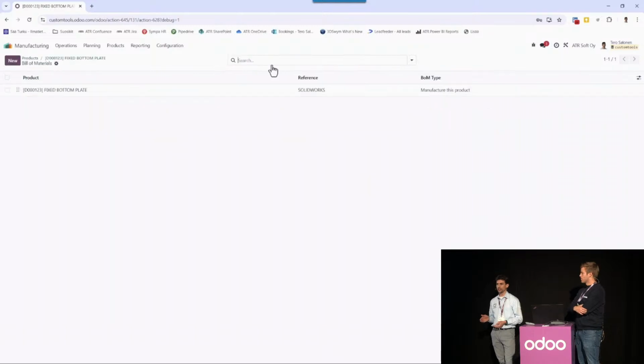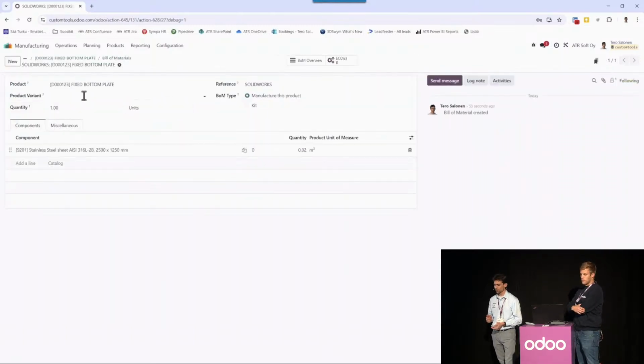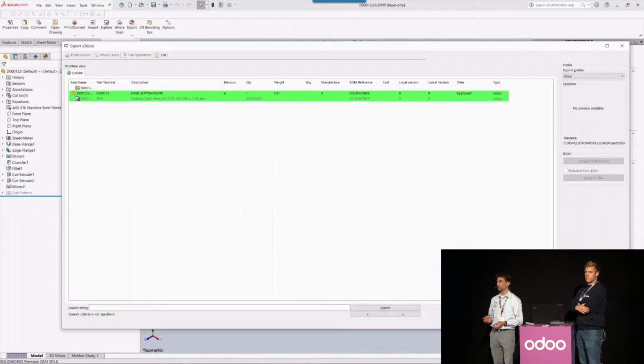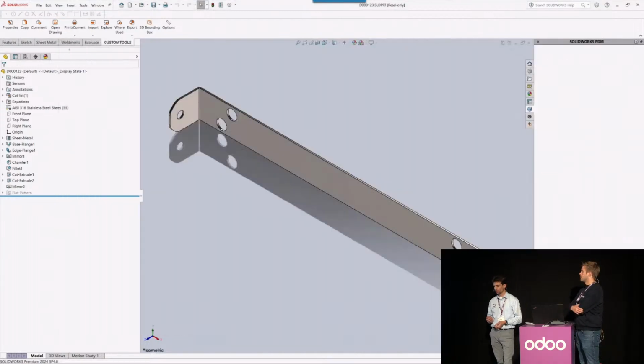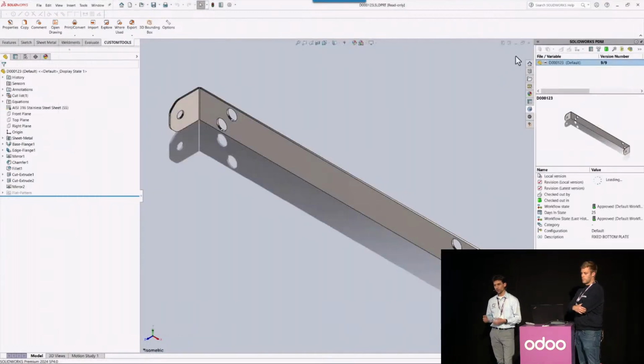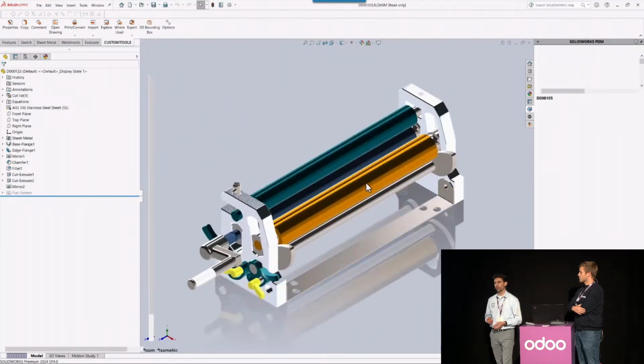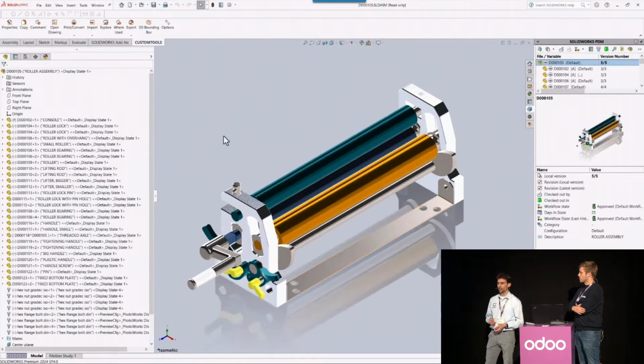So every designer is signed to Odoo with their own credentials. We have one bill of material where we have one line item with correct quantity. So when we decide to manufacture this item, we also consume the raw material from stock. So this is how you can just create one product in Odoo.